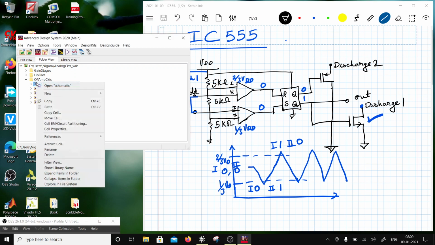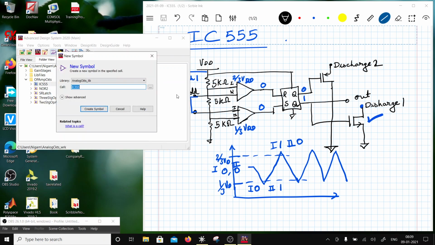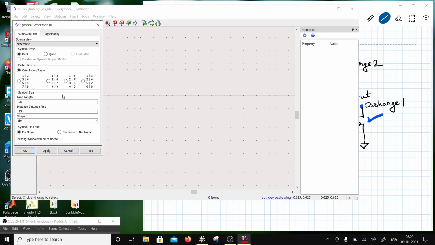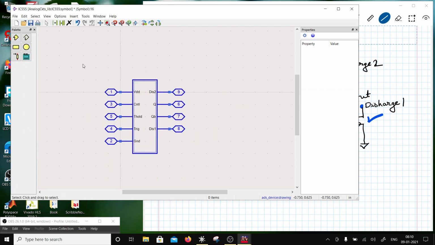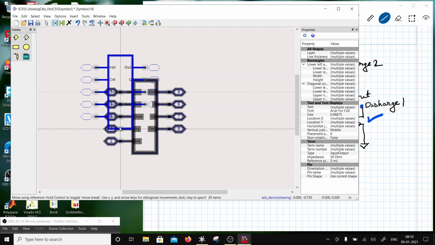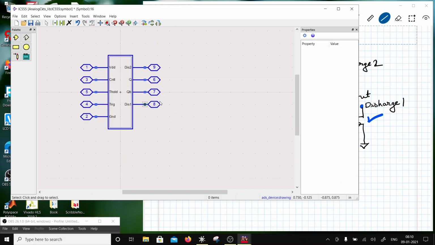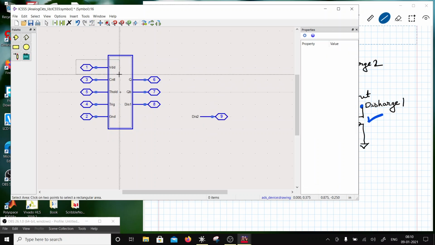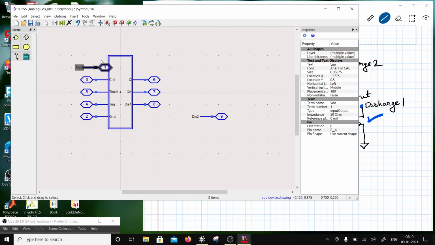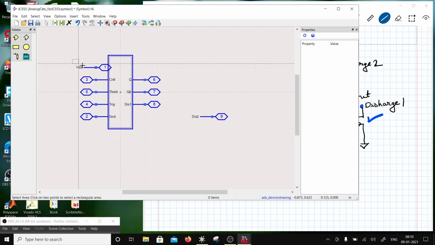Okay, so let's go here and say new symbol, say okay. So I am going to just change this slightly. I am going to have a VDD. Try to have as close as possible to what is available, right? So I'm going to have a VDD over here.